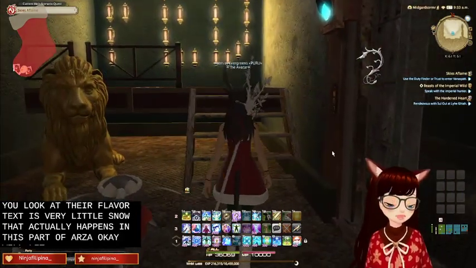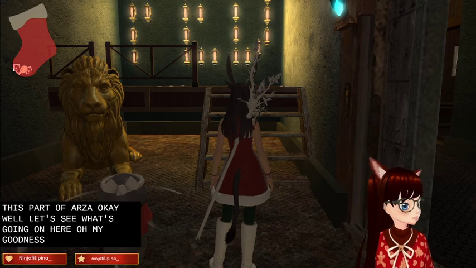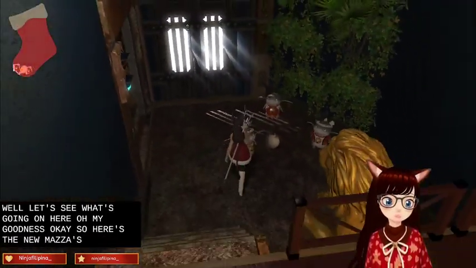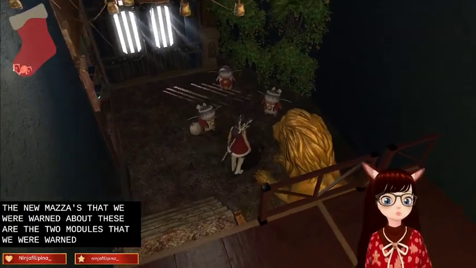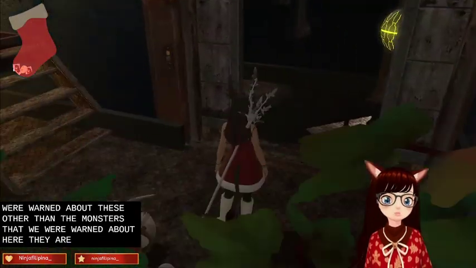Okay, well, let's see what's going on here. Oh my goodness. Oh, okay. So here's the Namazus that we were warned about. These are the Namazus that we were warned about. Here they are.